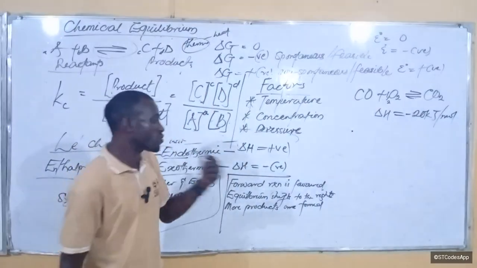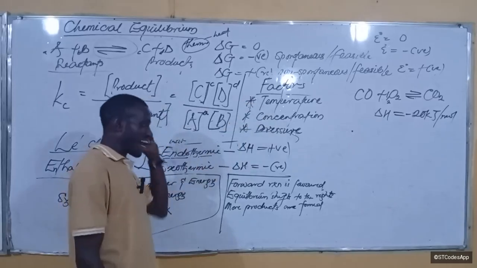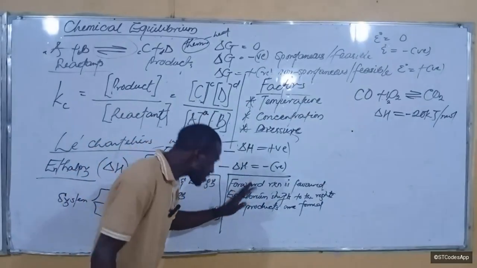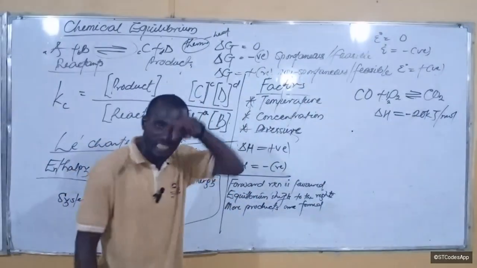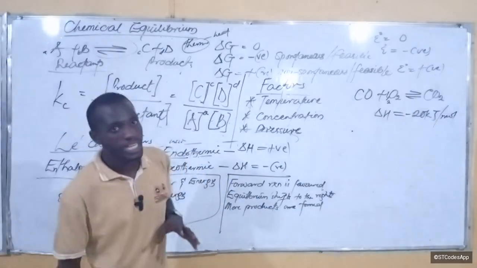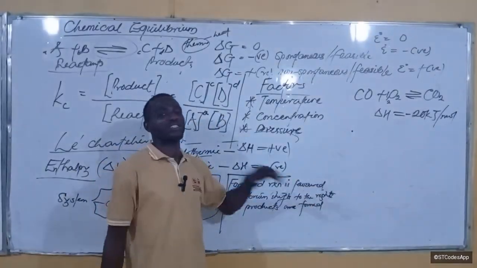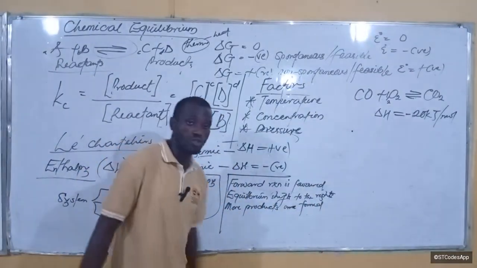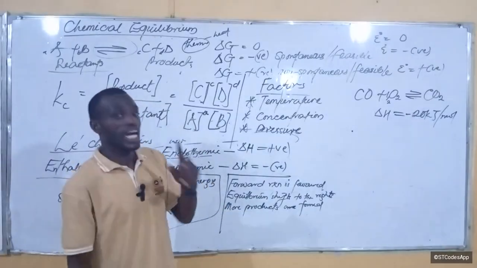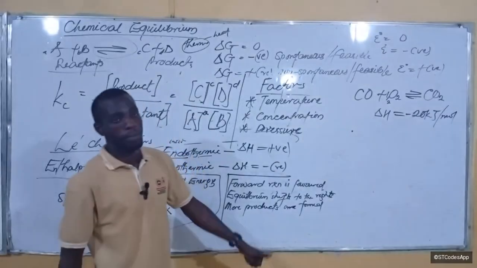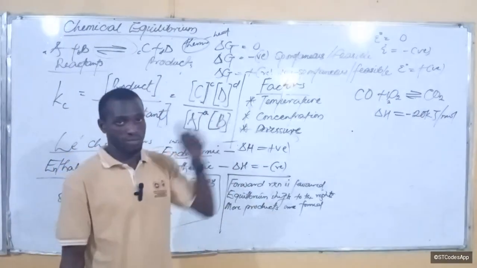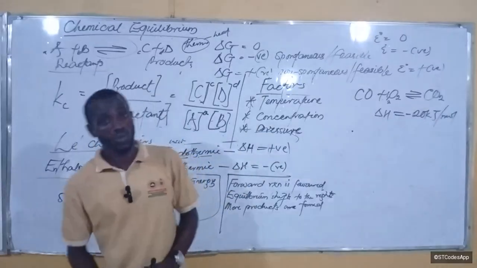But it can never happen that you favor the backward reaction and now shift equilibrium to the right. Once the forward reaction is favored, equilibrium has definitely shifted to the right and more product has been formed. Is it clear? They cannot negate each other. If you say equilibrium shifts to the left, you are trying to say that more reactant is formed, and if you say equilibrium shifts to the right, you are trying to say that the forward reaction is favored. So these are the 3 statements we use.